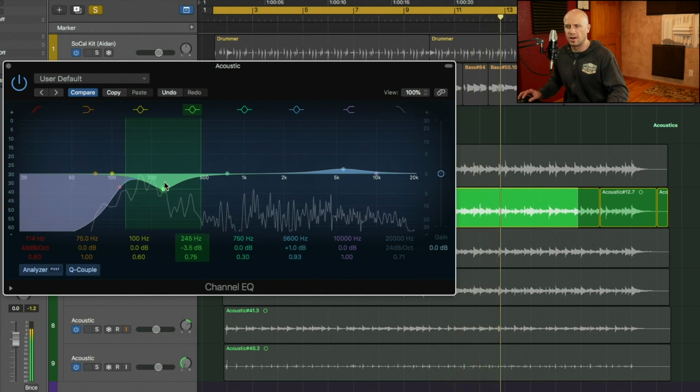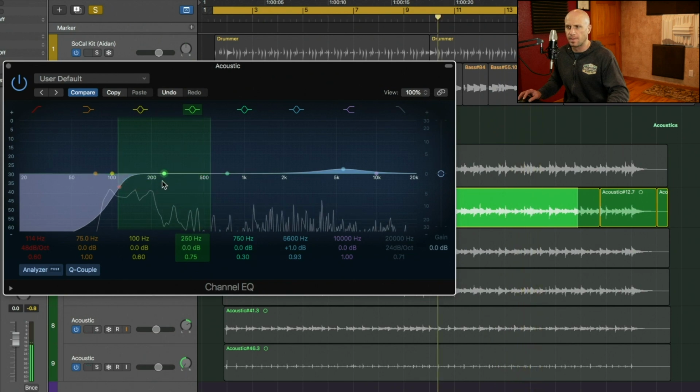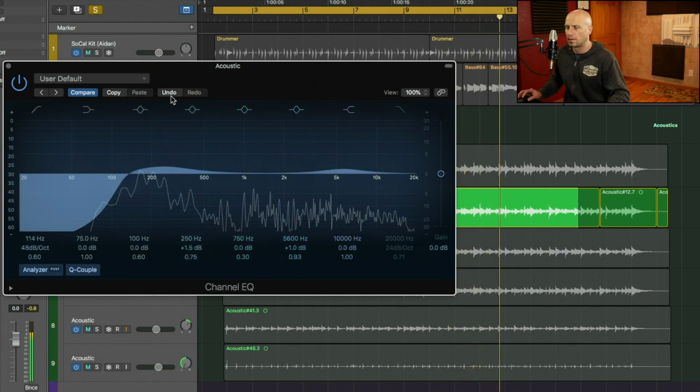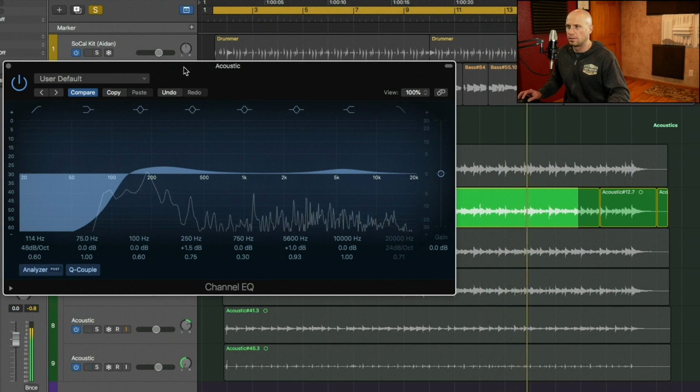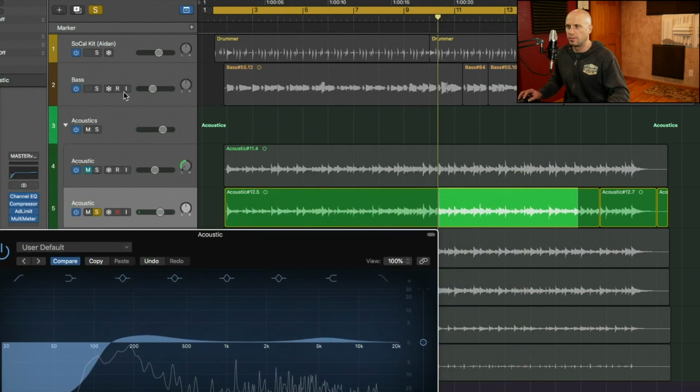Sounds a little bit thin there. Okay, let's listen to it in context with the rhythm section.